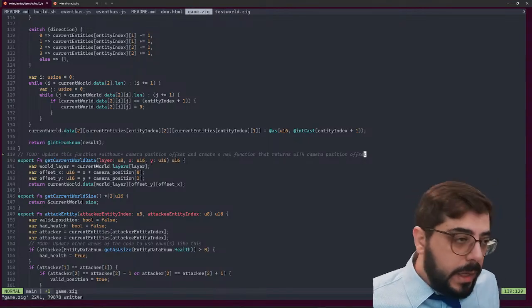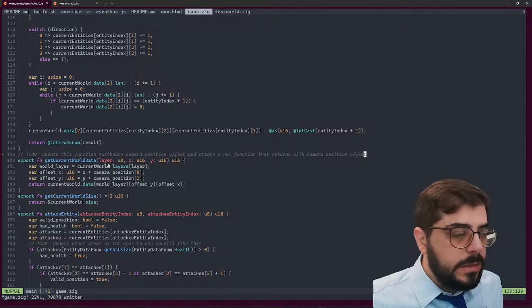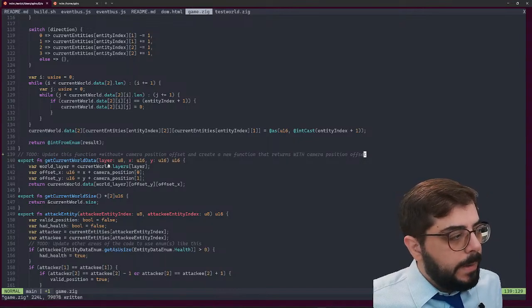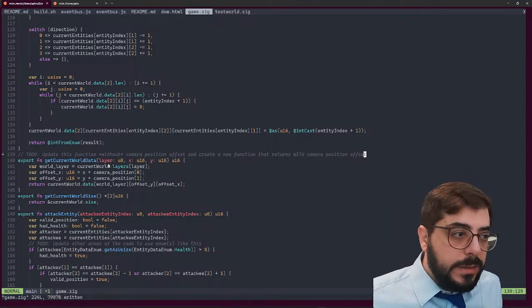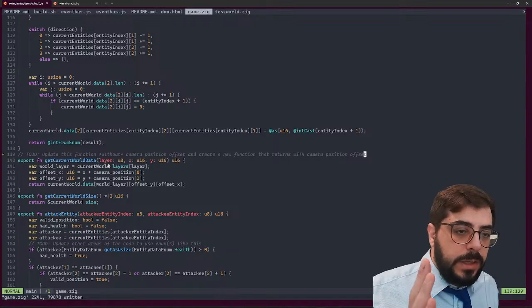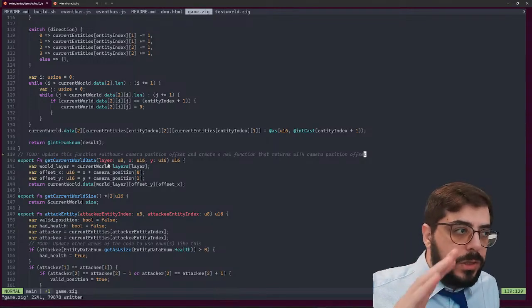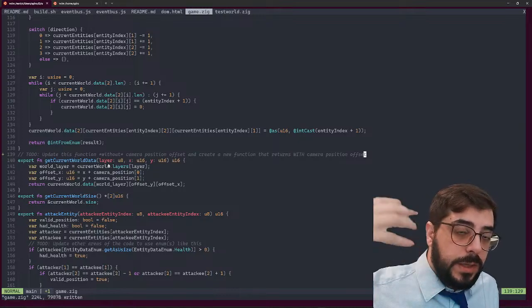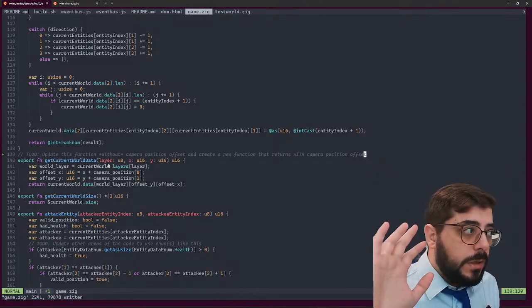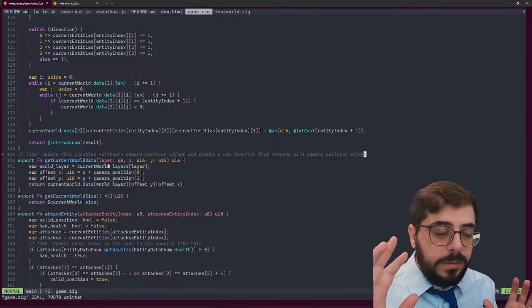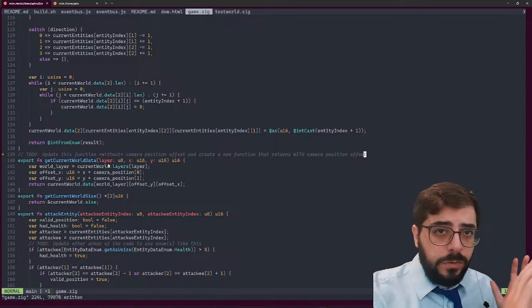I will have to depend on the renderer using the appropriate function. It should know when to use the function that returns with a camera offset versus not. So that's going to be a renderer problem.